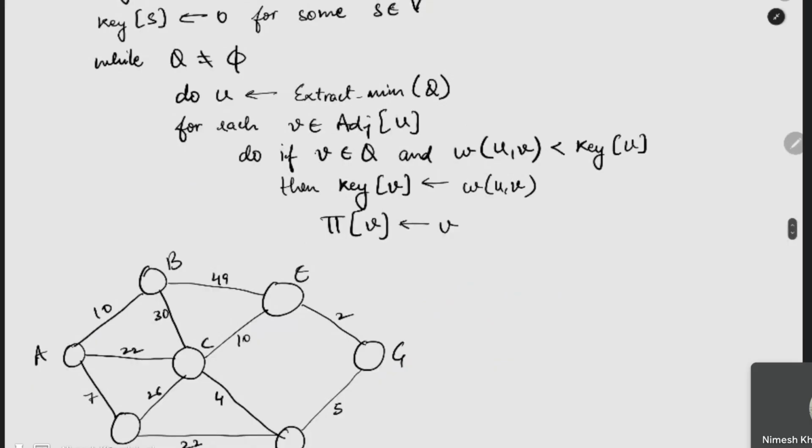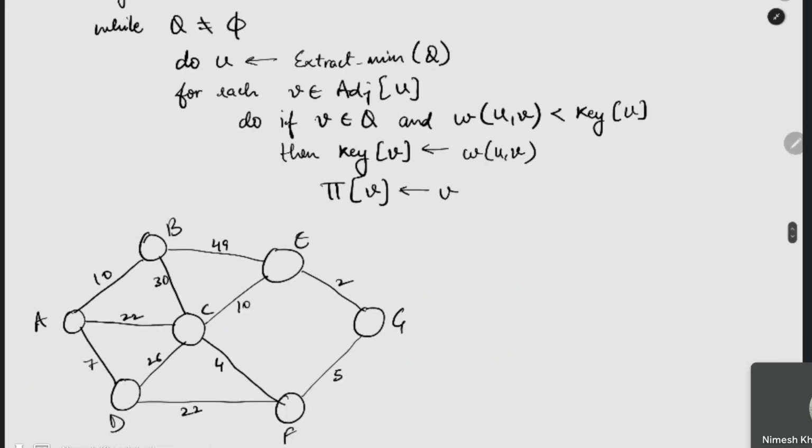So initially we have all these nodes, and we mark all of them as infinity. And since we have been told that we need to start from A, we mark A as having value 0.